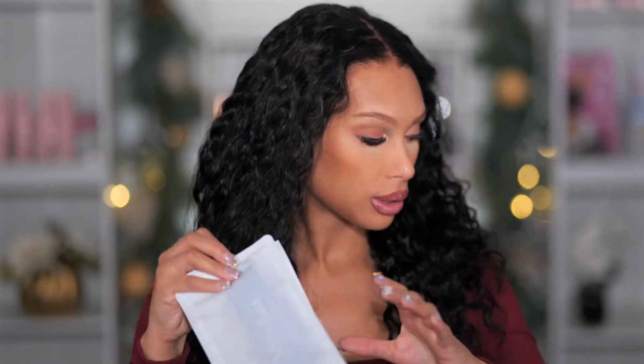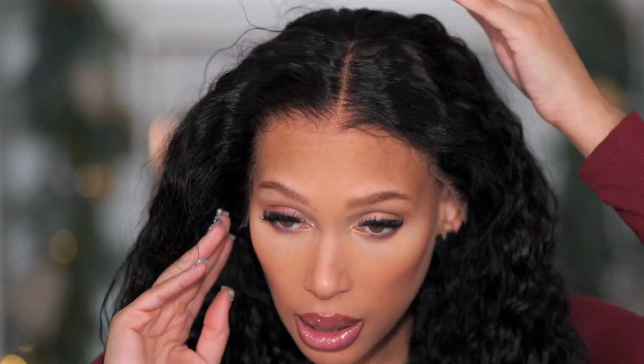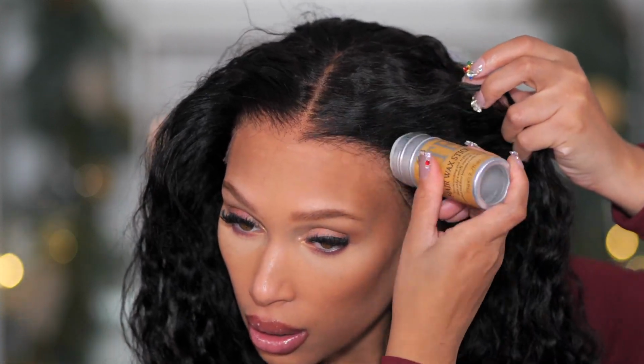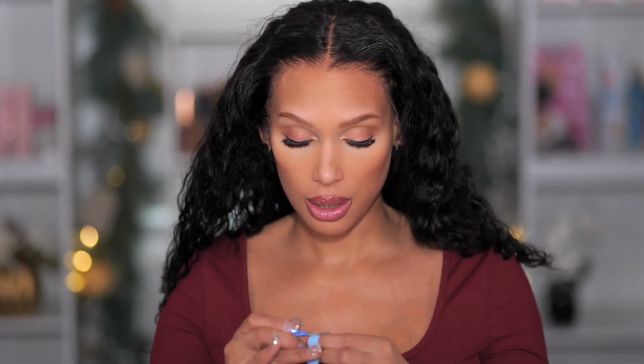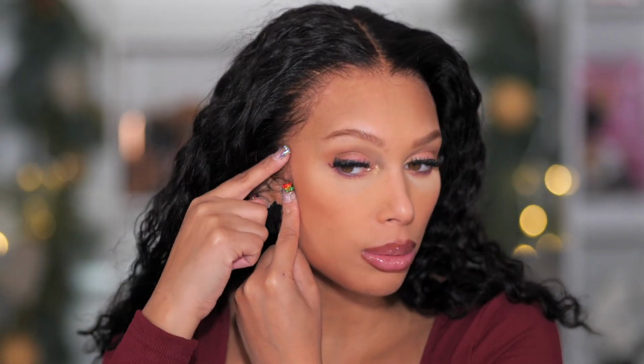So what we're gonna do, I'm gonna push this hairline back some, see what's going on here, work it out a little bit. It seems slightly bleached, but not completely. I do like that it's pre-plucked already, so it looks natural just laying here on my head. I don't feel like I have to alter the front too much. I'm gonna use tape just for the sides, because I do notice the sides come down really long, like right here, so it's giving sideburn area. So this is where I'm gonna put the tape, like an anchor. I feel like it'll work out really well like that.